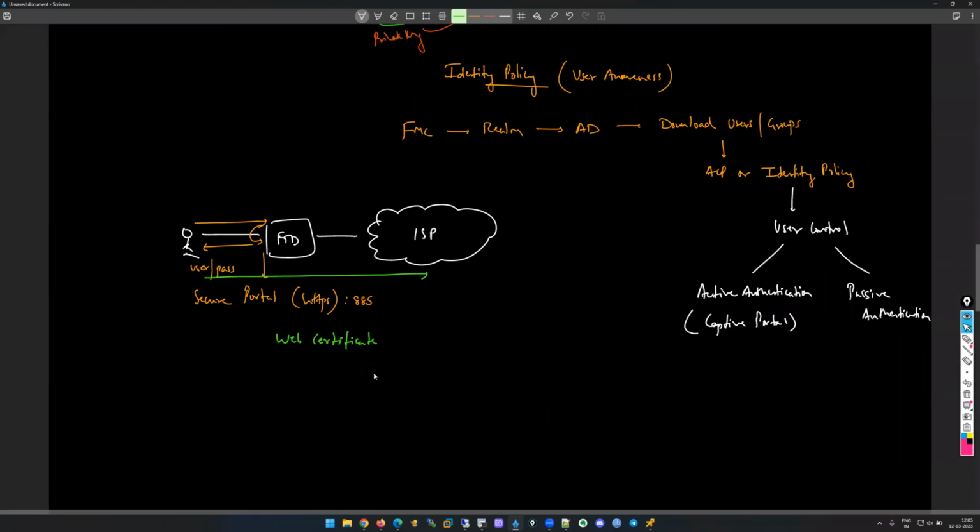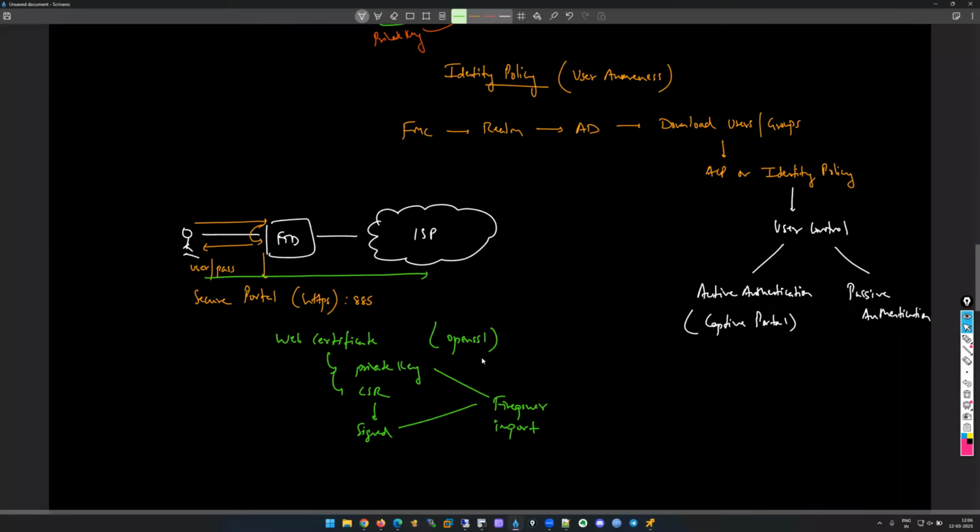We have to use an additional piece of software, I would say, through which we are going to generate a private key and CSR. We're going to get this signed by a CA, just like we did. And then we're going to import this certificate and the private key into Firepower. And for this, we'll use OpenSSL.